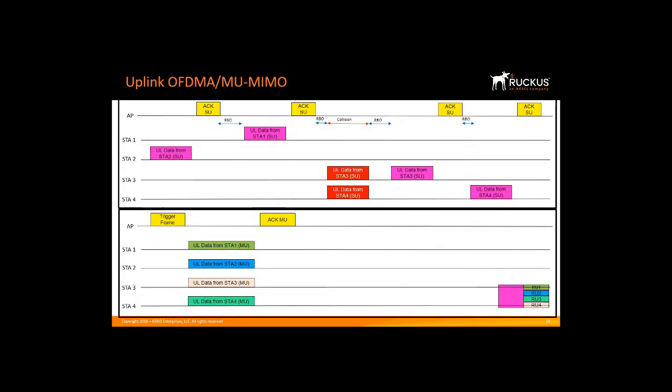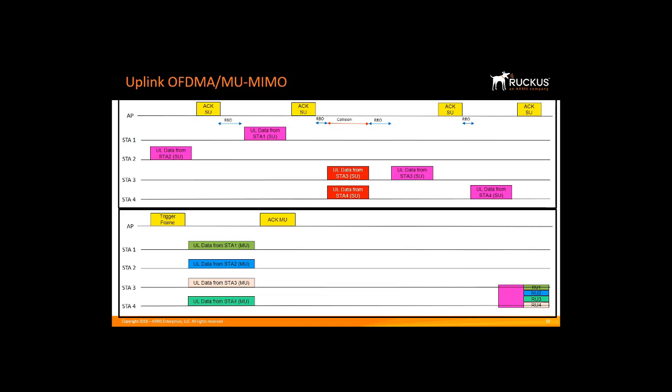So using our previous example, here is another view of looking at the OFDMA uplink process. With OFDMA, there is a concept called a trigger frame. This is what helps the AP schedule the uplink transmission. The AP says, I know that 4 clients are trying to talk to me, so I'm going to break this 80 megahertz channel into 4 chunks, give the first chunk to station 1, the second to station 2, and so forth, and transmit this information to the client devices through the trigger frame. In the trigger frame, the AP says that the green portion of this spectrum goes to station 1, and station 2, you use the blue portion, and so forth.